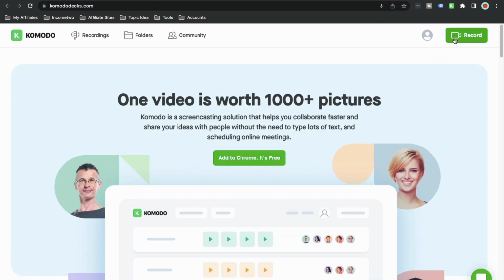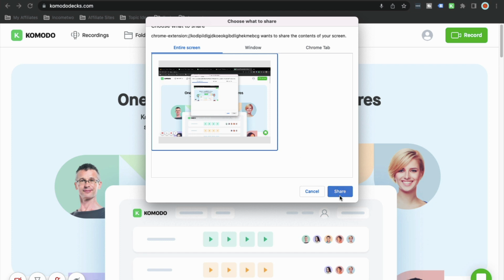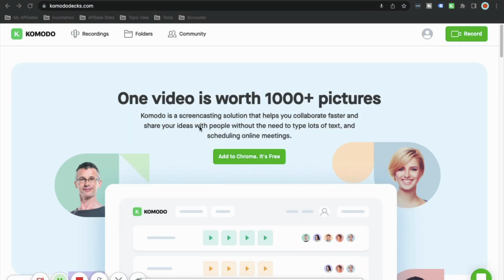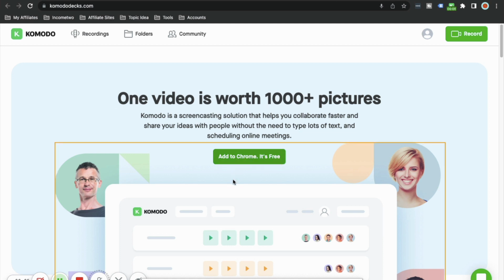The second way of using it: let's record. Click on the record button, and there is an option to record with guide. This time I'm going with guide recording. Let's record, and it's asking for the screen. Now you can see that whichever section I click, like open video, it goes here.